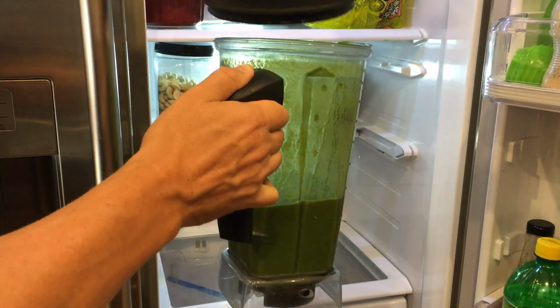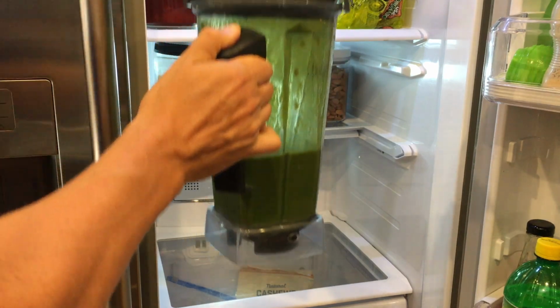Now, if you have any left over, just put the cap right on top of the blender and store it in your refrigerator. Typically, smoothies will last for about 24 hours. Anything after that, they start to taste a little bit sketchy.